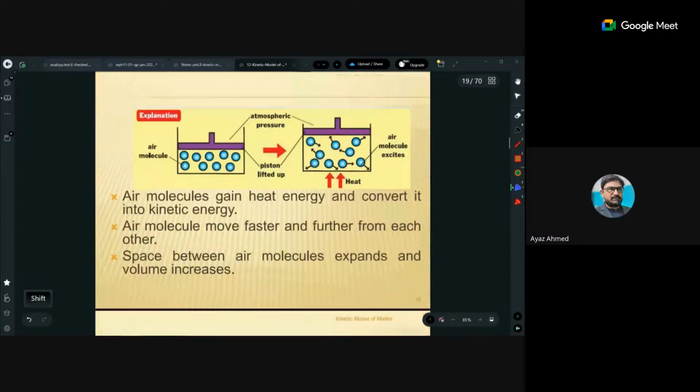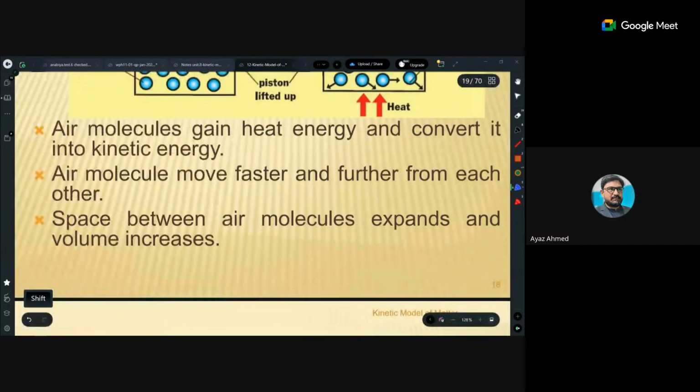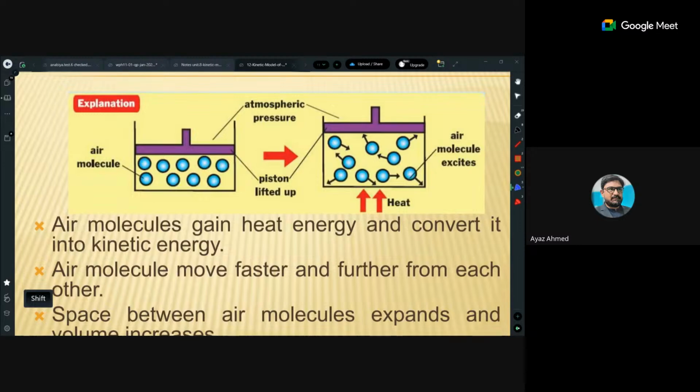So the reason behind that is actually what I wanted to explain to you. You will see the comparison. If you do not change the volume, right? Unfortunately, in this diagram, he has changed the volume also. But if you do not change the volume, you know what happens? On heating, the molecules would have more kinetic energy, and their temperature would increase, and they will push this piston upward. They will work on that piston, and they will increase the volume. Got it? That's the simple reason.